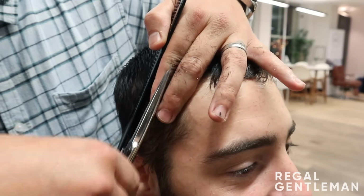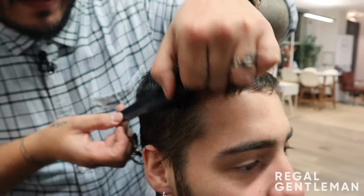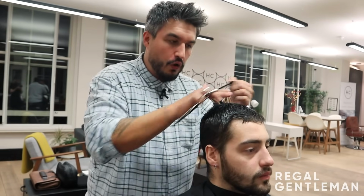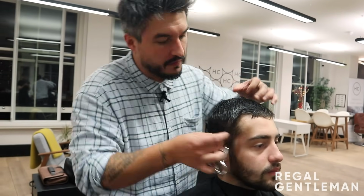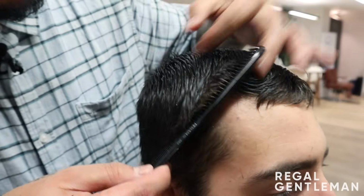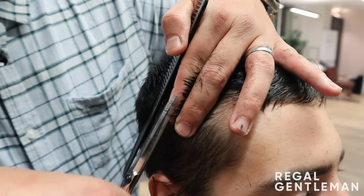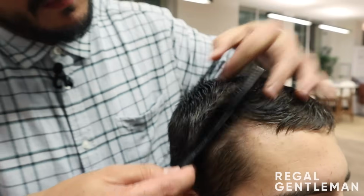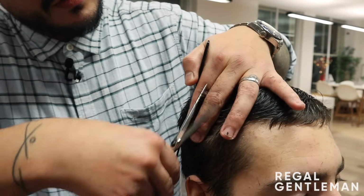I'm just working from the front around the round of his head. Now I will be making this more of a rounder finish on this haircut, just because we're working so close and so high at the top. We're not going to be looking to maintain too much squareness in this. We're going to look more, again, like a buzz cut, that rounded effect that we're looking for today. So we're working from the front. I'm just going to cut it flat, because this is not going to have texture through the blend. But this is just going to create my nice guide of where I need to come off on when I'm working for the blend. Nice small sections.